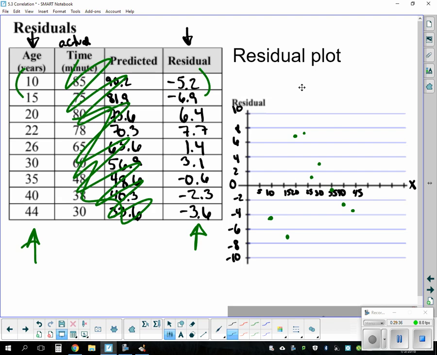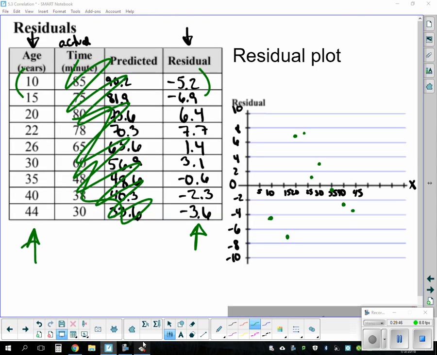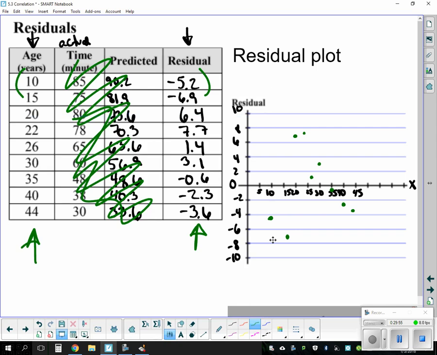So looking at our residual plot here, you can kind of see a bit of a pattern. Okay, they're not super, super random. And the reason that you're getting that is because, pull up my calculator screen, right here, that curves up right there. But I still think a linear one would be pretty good. A linear one would be a good model here because we do still have some mostly random versus a pattern.